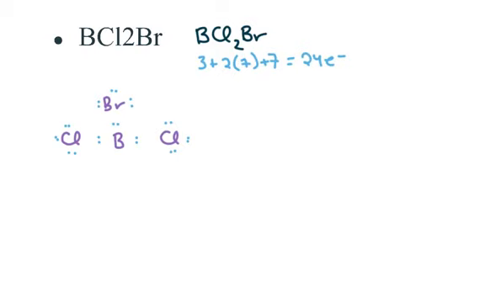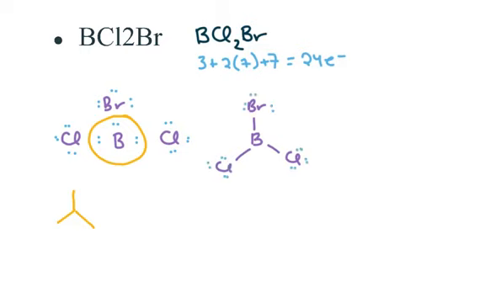So we count up our electrons and we have 24 electrons. Typically, remember, we would check for octet, but boron is an exception to the rule. It does not want an octet, so we are good to go. So around the central atom we have 3, which is trigonal planar. No lone pairs, so we'll keep it as 3 with no lone pairs. So let's draw it out here. I'll put the dots. I'm going to name it. It's trigonal planar.